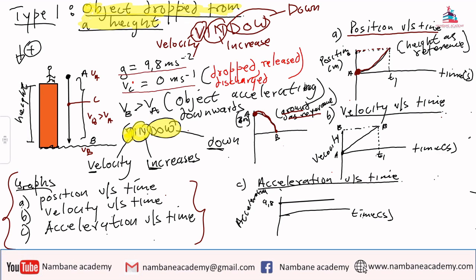This allows me to have a clear understanding of where am I in this particular motion direction. Then we had velocity versus time. We chose now downwards as positive so everything must be positive. So it will start at zero because it was dropped and the velocity will increase until it reaches point B at a specific time t_1.